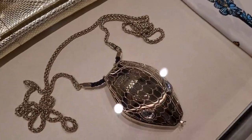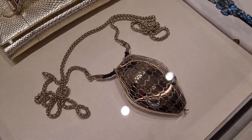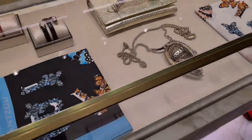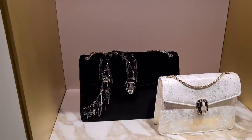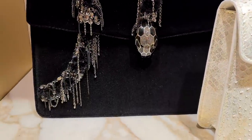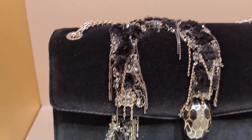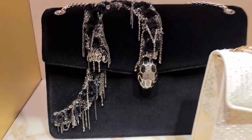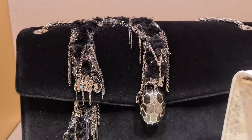I have never even seen one in person yet. Could you show me how to open it? And look at this beauty — oh my god. This is black velvet. I would definitely add this one. You guys know I don't really like silver hardware, but I would make an exception. I would definitely add this baby to my collection.